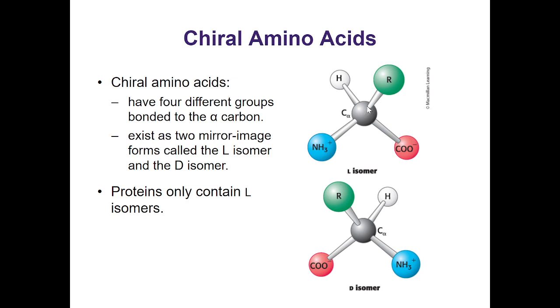That's the alpha carbon atom. This is the R group, the hydrogen, the amine, and the carboxylic acid there. Notice that the amine has been protonated. The carboxylic acid has lost its proton, hasn't it? Because we have a base and an acid on the same molecule. Okay? So they are always going to exist with 2 different mirror images. These are called the L isomer and the D isomer.